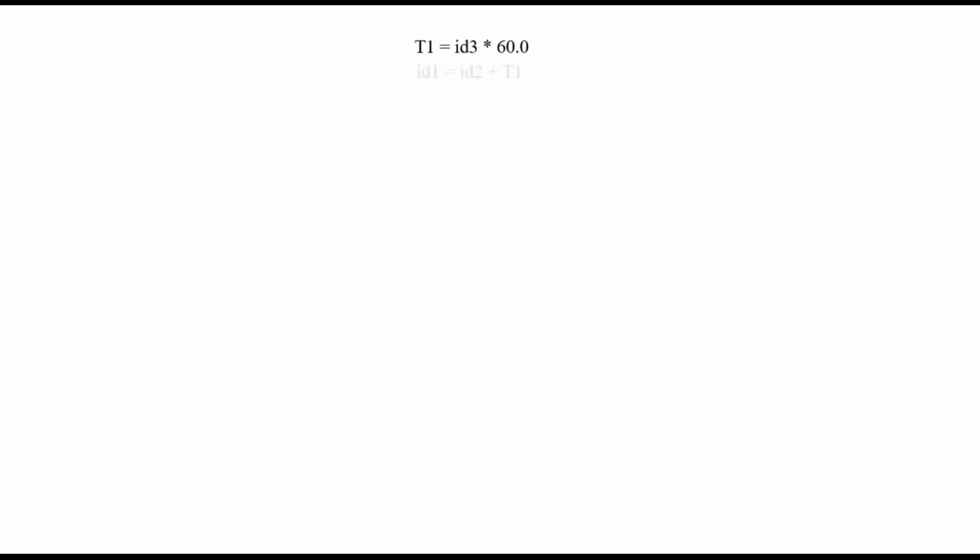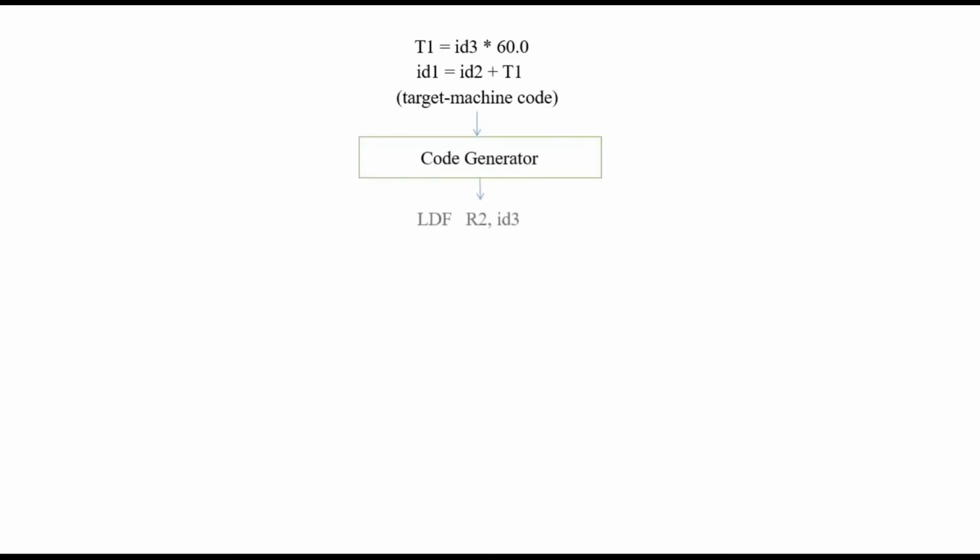In code optimization, I get t1 equal to id3 into 60, id1 equal to id2 plus t1, which is the input the code generator takes to generate the target machine code. Let's first load into a register.